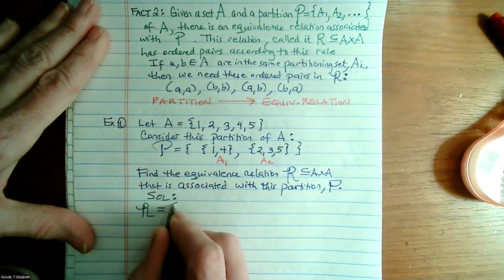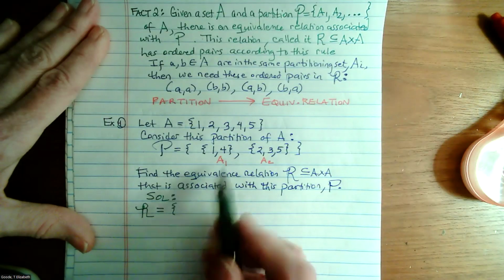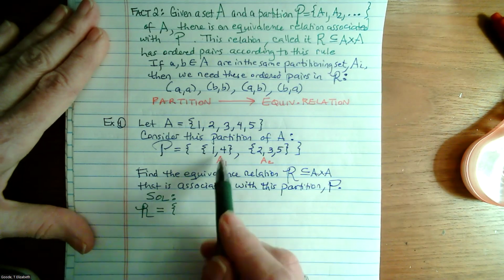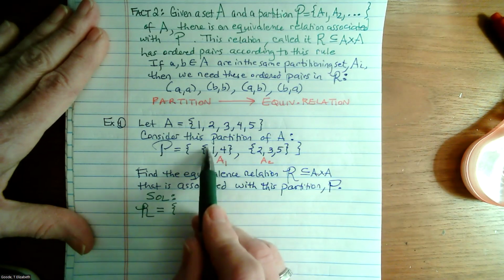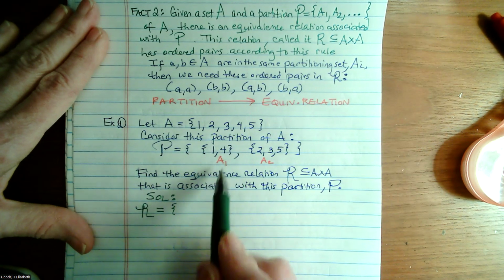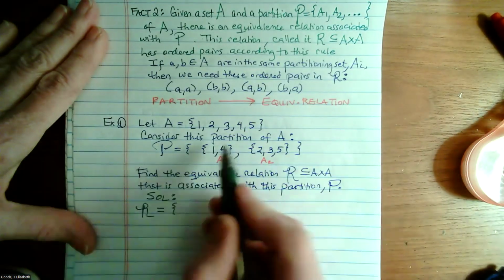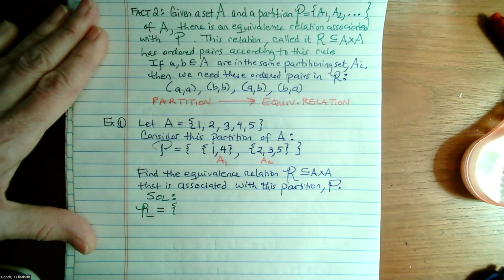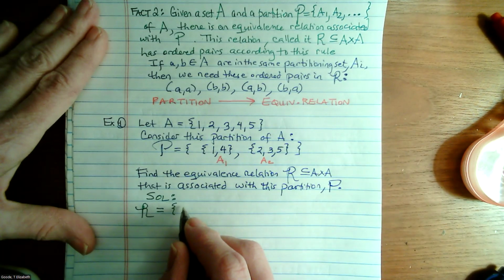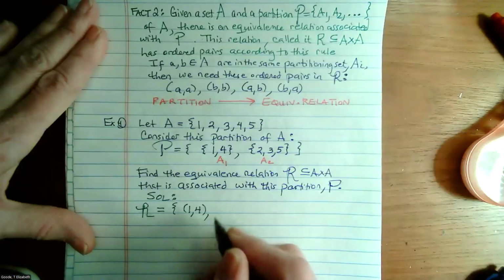We're going to put in ordered pairs according to what's related. So does anybody have a wild guess maybe at one of the first ordered pairs that we could put into curly R by looking at this first partitioning subset or set A1? 1 and 4 are related to each other and to themselves. (1, 4). Yep. 1's related to 4.